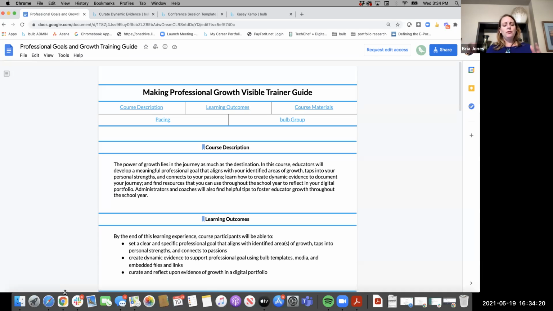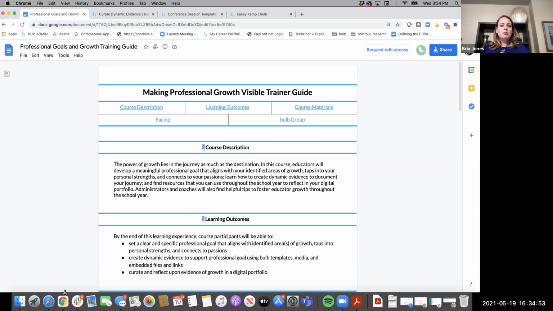Because we all know if you don't start to track those things throughout your year and you try to do it the week before your evaluation meeting, you forget all of those different things that you have done, those small little learns that really could bring light to you as a professional in your practice. Just as our students, if they're not creating their portfolios and documenting some of the things along the way, and just at the end of the year, they go, oh, what are those projects that I did? They forget so much important stuff as it goes along.